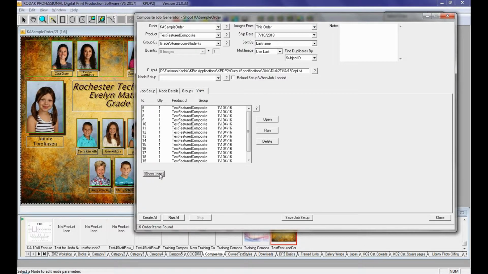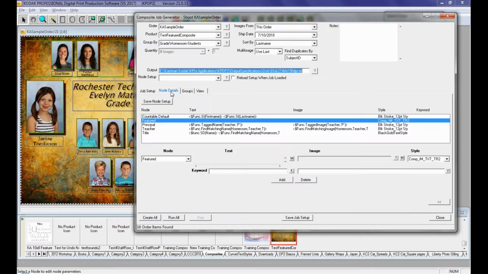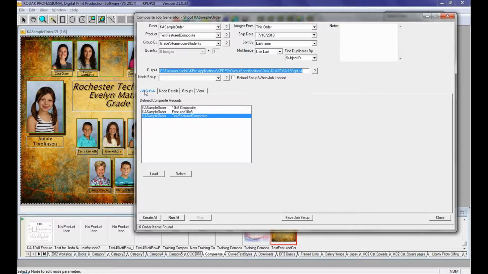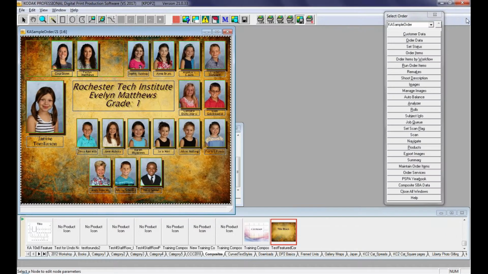And then one of the other major differences is that if you're doing regular composites today, what happens is that when you generate these, you of course get one of each because there's one that's unique to each child. So that's kind of an overview, and I'll come back to this as we do this, but I wanted to just give you the big picture of where we're going. And I'm going to close the composite job generator, and I'm going to take a look at these layouts. I want to talk to you a little bit about what I have going here, and we'll look at these, and then I'm going to go ahead and I'll begin to build them.